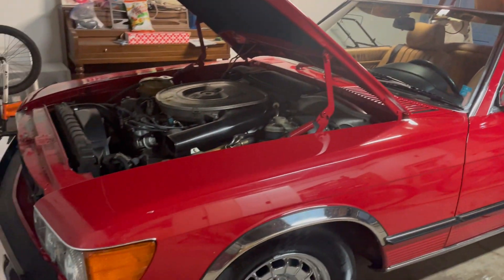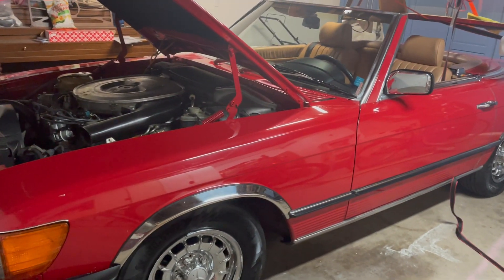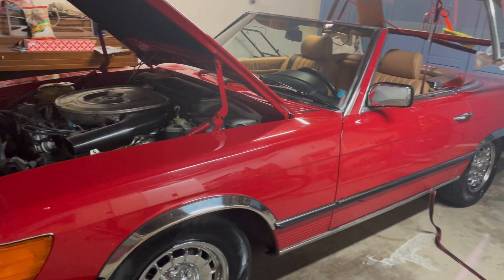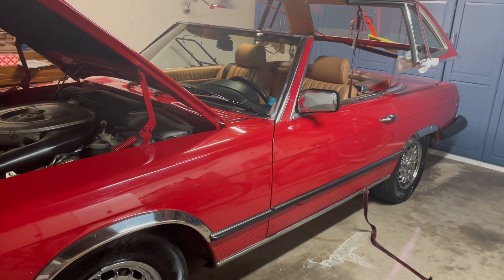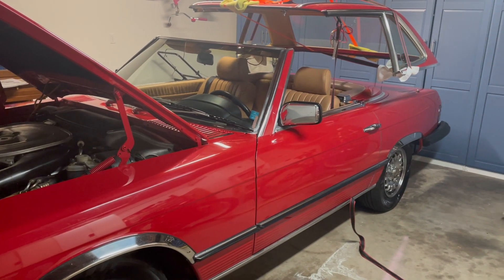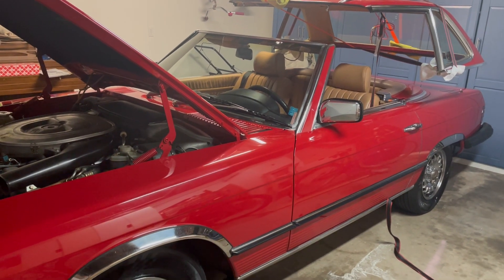It's actually pretty clean, it seems like. I did take it to a mechanic, paid him $100 to have him take a look at it, see if there's anything urgent. He was able to give me the green light on it, but did make me aware of a few things that need to be fixed. Some things I'm going to do on my own, some things I'm going to have a mechanic take care of — they're just outside of my scope.